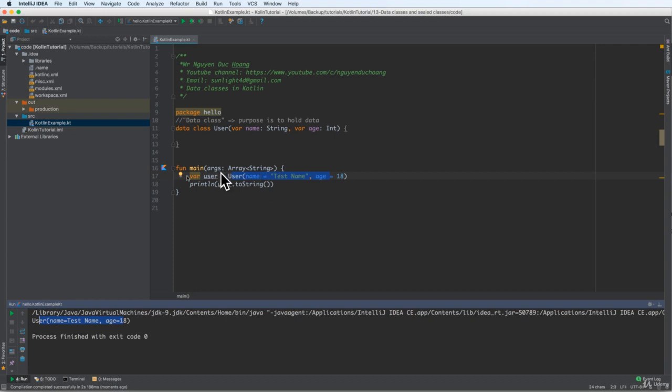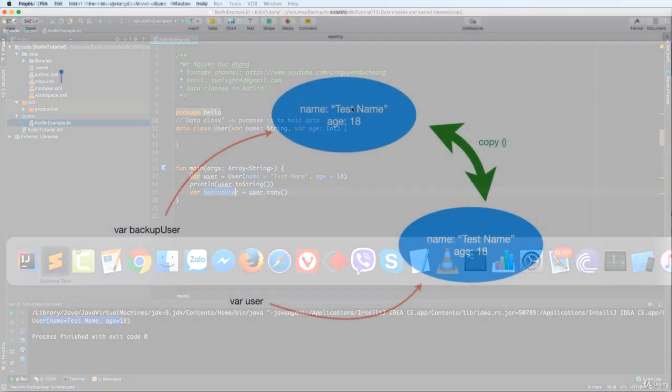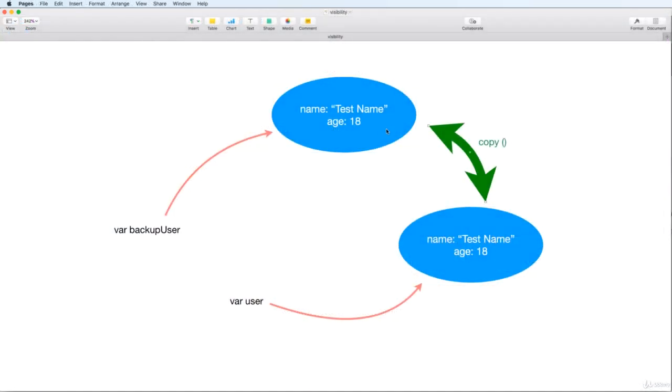Now we have these properties here. If we want to create a new user, backup user, and I call copy, what does it mean? Copy means cloning an object, making a new object with the same values, name and age, but in a different memory location, in a separate location.